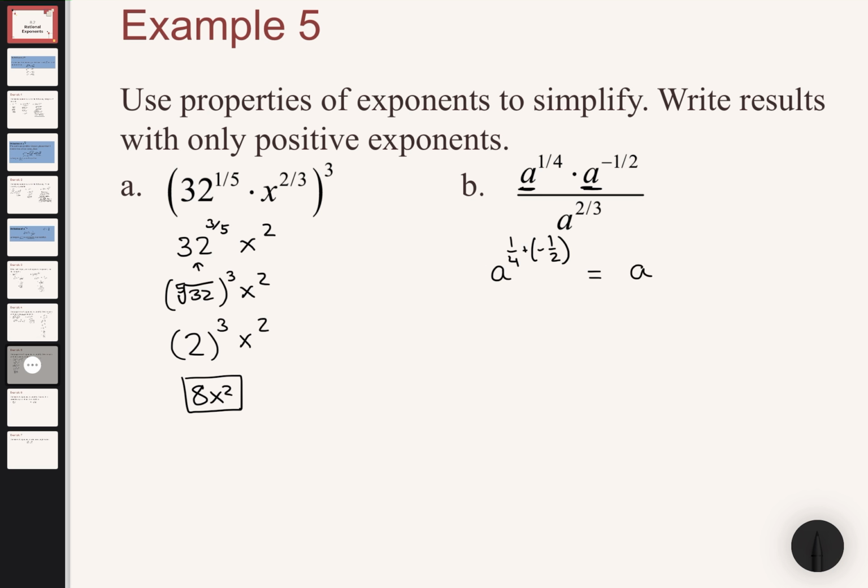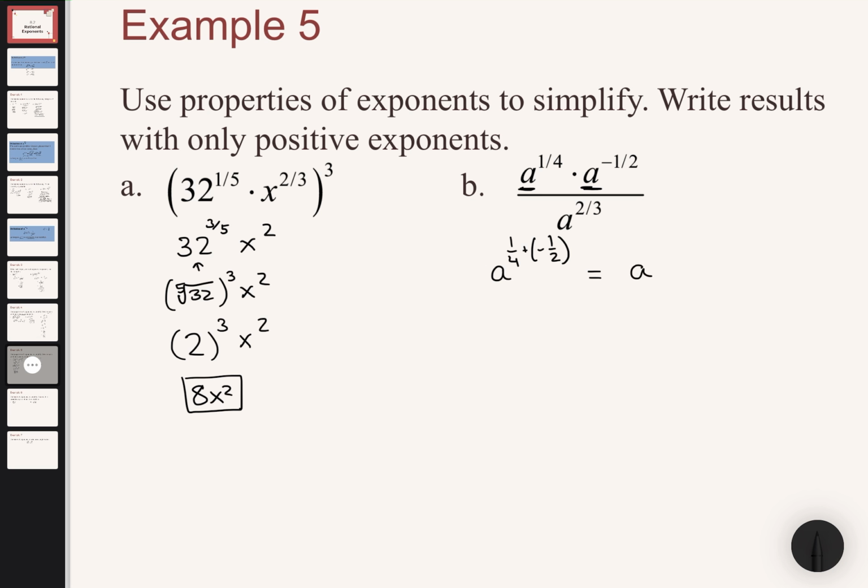How should I handle this? Okay, I need to subtract. So I have a to the negative 1/4 minus 2/3. I need a common denominator over here, so I'm going to take a little sidebar. This would be negative 3 over 12 minus, I would multiply this one by 4 over 4 to get a common denominator of 12. So minus 8 over 12, that's going to give me negative 11 over 12. Okay, so we are rocking with a to the negative 11 over 12. Again, I only want positive exponents, so that's going to be 1 over a to the 11 over 12. Okay, so combining old rules and new rules, cool.